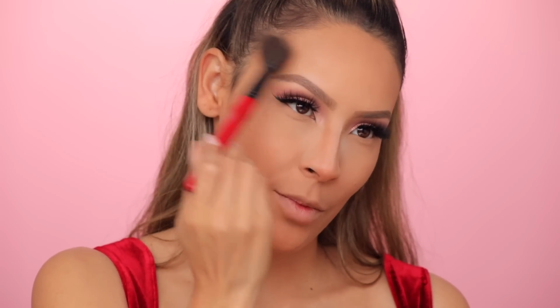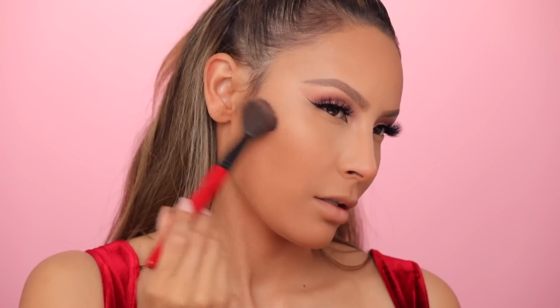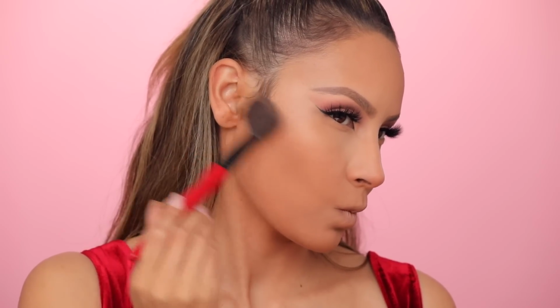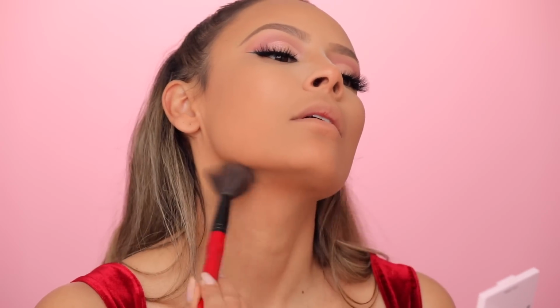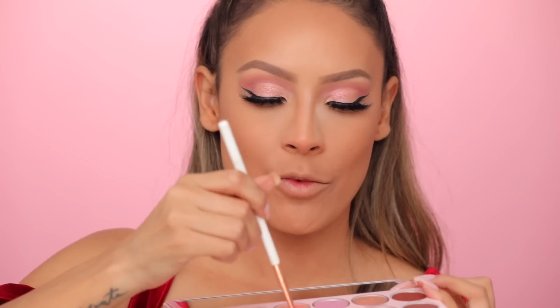And just bronze the perimeter here. A little bronzer here. Just a nice light all over bronze. Going back to the eyes really quick, I'm gonna take the light pink shade February that we used in the crease, and I'm going to run that along the outer part of my lower lash line.